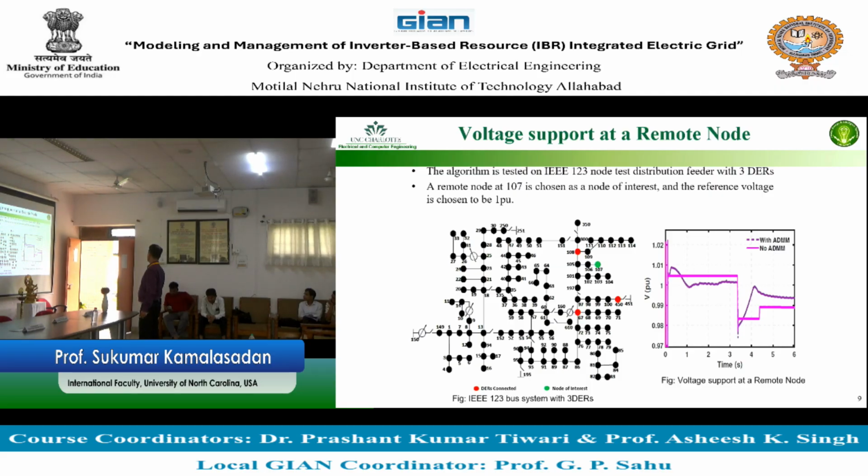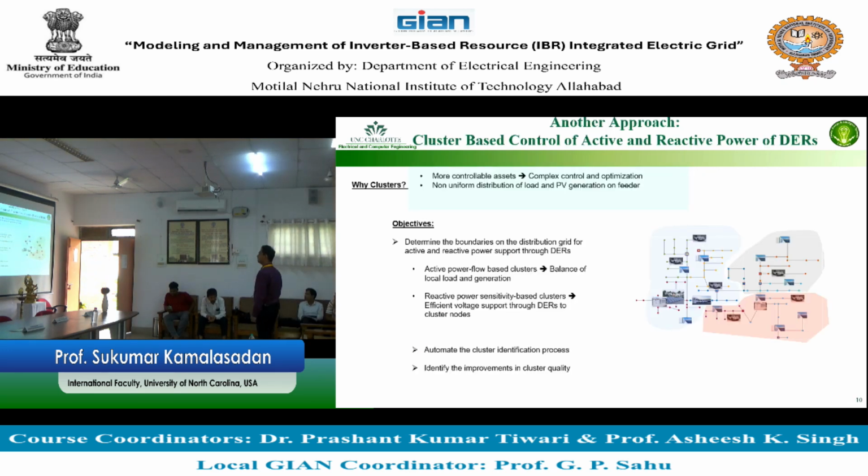So you can see that this voltage is lifted back to 1 per unit because of the reactive power coming from the inverter. So you can actually use this reactive power from the inverter to control the voltage node. Can you use these 3 inverters to control the voltage here? Maybe not possible because that's too far to control. You may need a local DER to control that voltage. Good. That's one case study of reactive power.